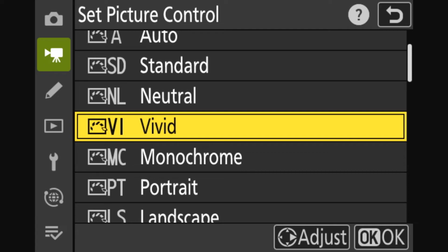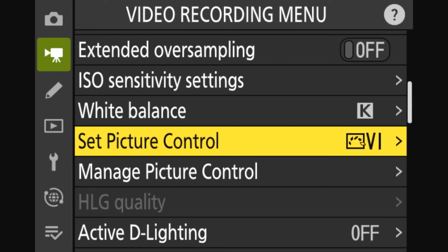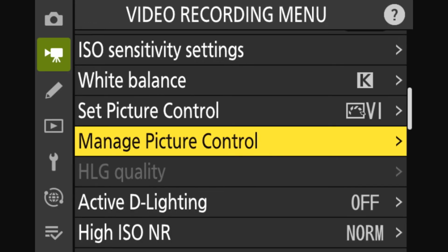Picture control, I set this to vivid for videography or filming because I just want the footage to come out of camera looking really nice, really vivid. I'm not really too interested in color grading. I just want to capture cool moments, and I'm not trying to make amazing films and videos and so forth. I'm really just trying to capture nature.